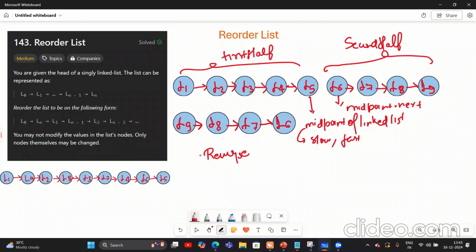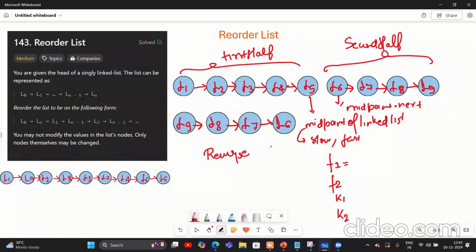Now what we are going to do is, see here L1 is pointing towards L9, so we need to generate a link between these two. So how we are going to do that, we are going to create some pointers here. Let me create some pointers, F1, F2, K1 and K2.